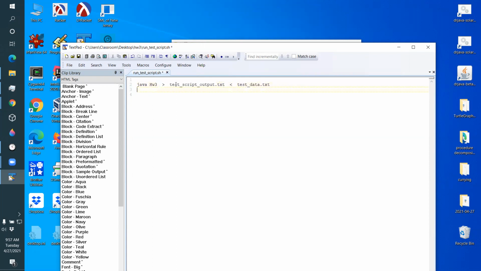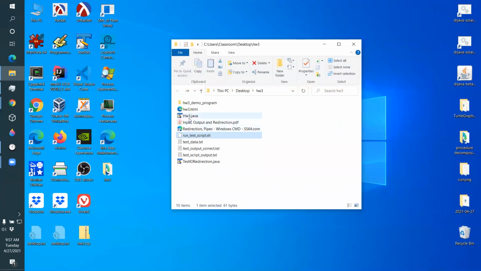And what's really important is that this happens for free. Your program just uses standard in and standard out. Your program doesn't need to even know about this.